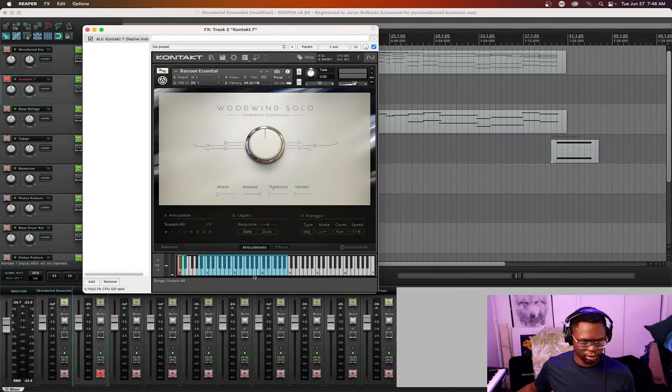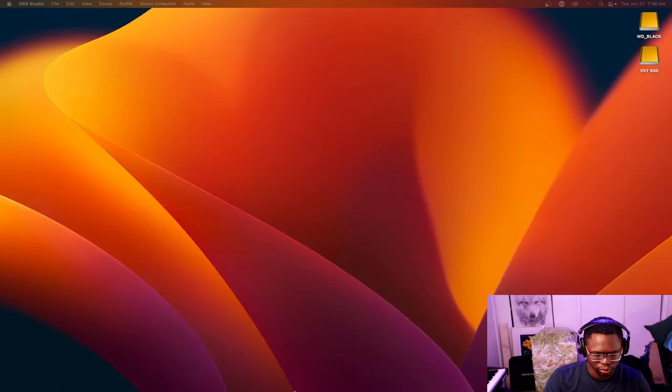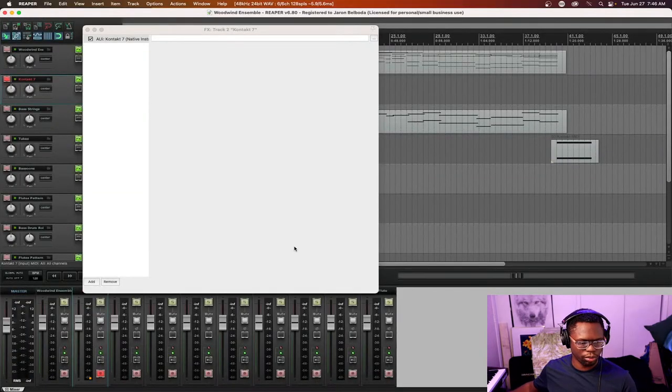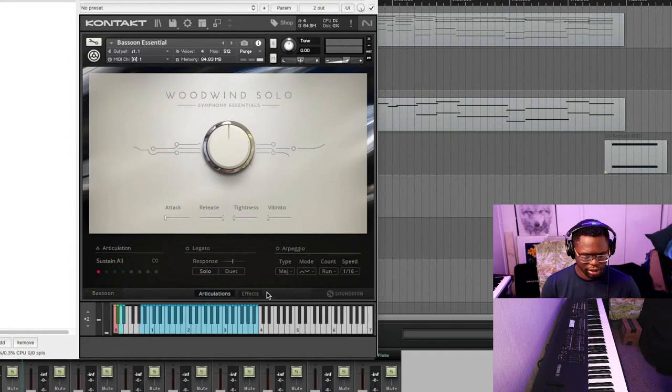There we go. Now, so what we're going to have to do then is to restart the whole thing. All right, a few seconds. There we go. Now, for the present, it is on the Bassoon Essential, which is where it starts. All right.